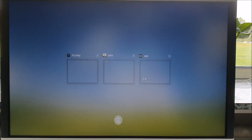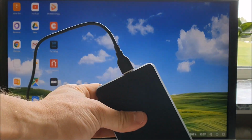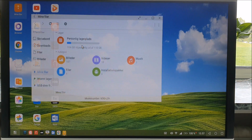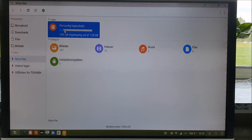And you can see the latest apps that we just opened. And you can also use Word, or you can use, like I am here, different accessories. So this is a 1 terabyte external hard drive that I'm using for my Ultrabook, but I'm now going to plug it into this display port. So I have 2 USB accessories and my keyboard hooked up to the phone through the display dock.